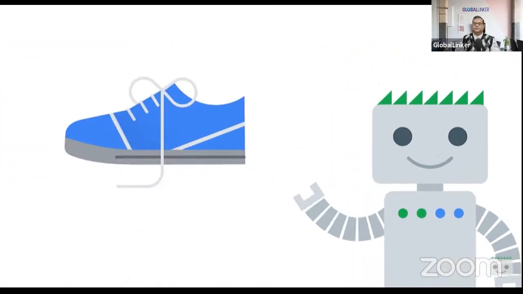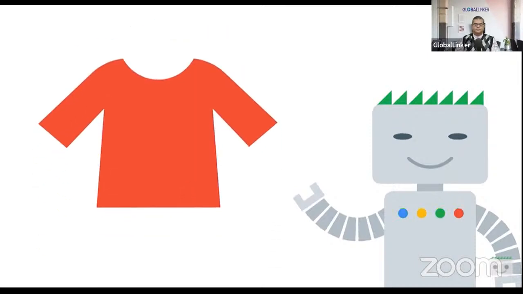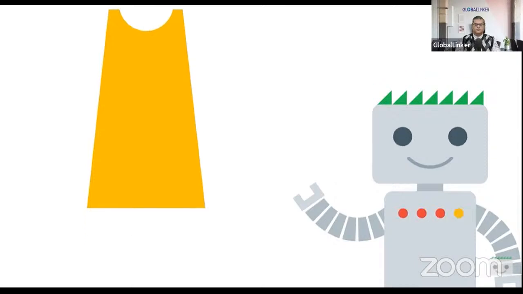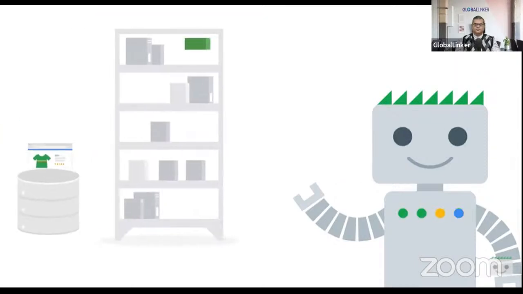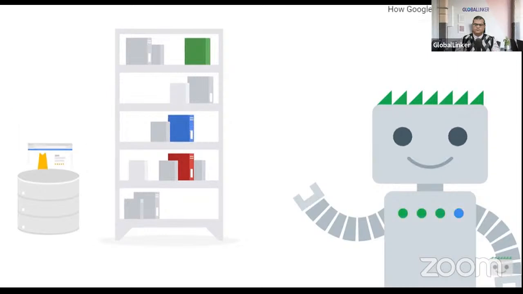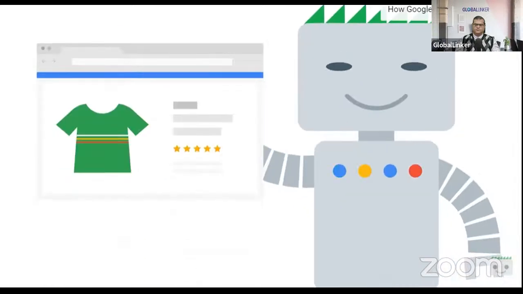Just as you would organize the inventory of your store, whether it's shoes, sweaters, or dresses, Google analyzes the content on your page and saves this information to its index, a database considered to be the biggest library in the world. How can you help the Google Index understand your content better? Learn more about that at the link in the description below. All right, now Google has found your website, and Googlebot knows you have an online shop that sells clothes.